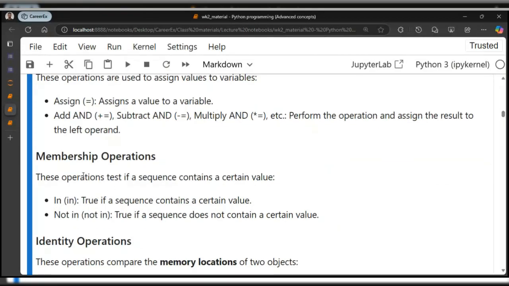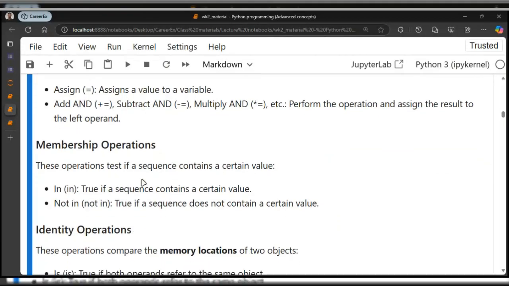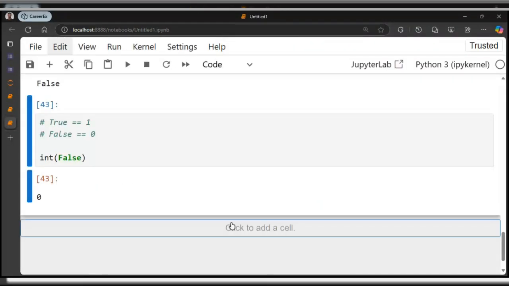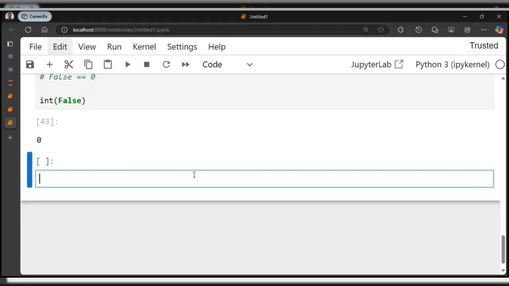We have the membership operator. The membership operator is used for sequences. I've been saying sequences, and I hope we all understand what sequences are. Sequences are those data types that have elements in them. Moving forward, we are going to talk about how we can interact with these sequences in our next class. These sequences can be iterated on. Iterated basically means you can loop over the items in that sequence.